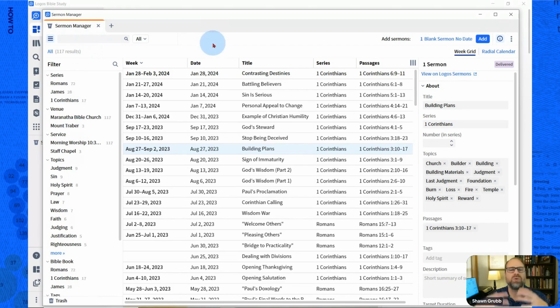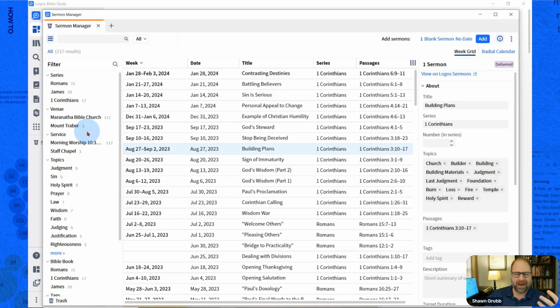Imagine having thousands of sermons in here over the years and being able to group them and filter them and find whatever you're looking for in a matter of moments, really. In fact, imagine I'm looking for a sermon that I know I preached about prayer and so forth in the book of James.